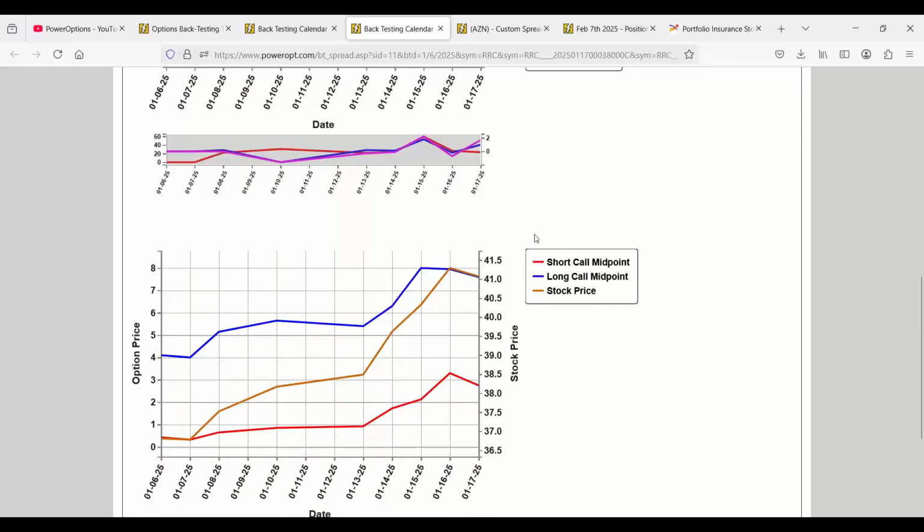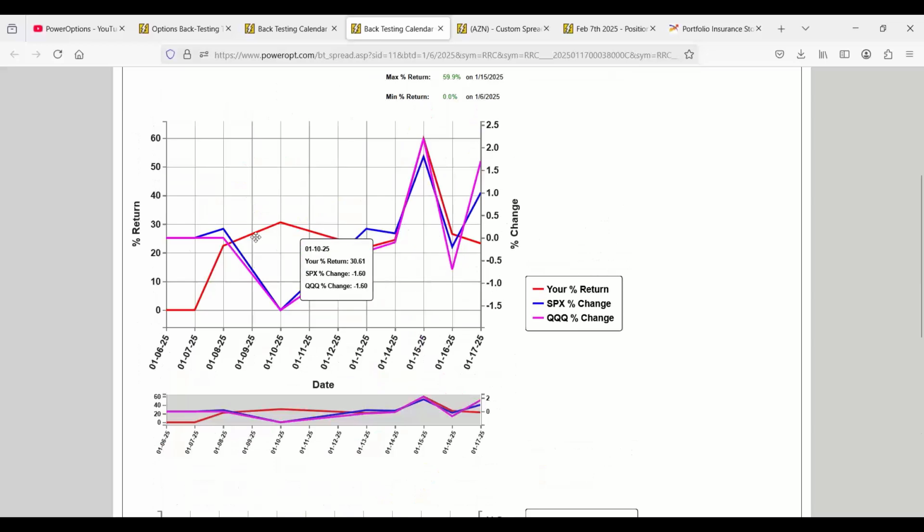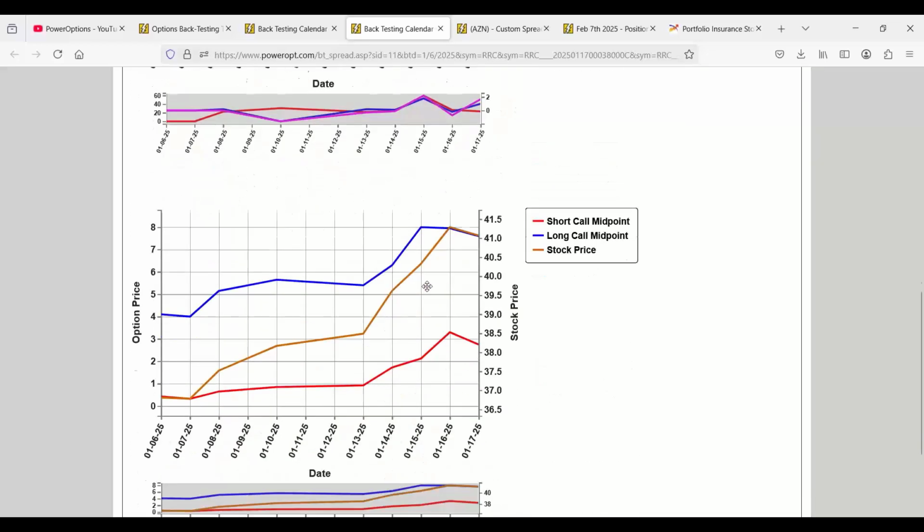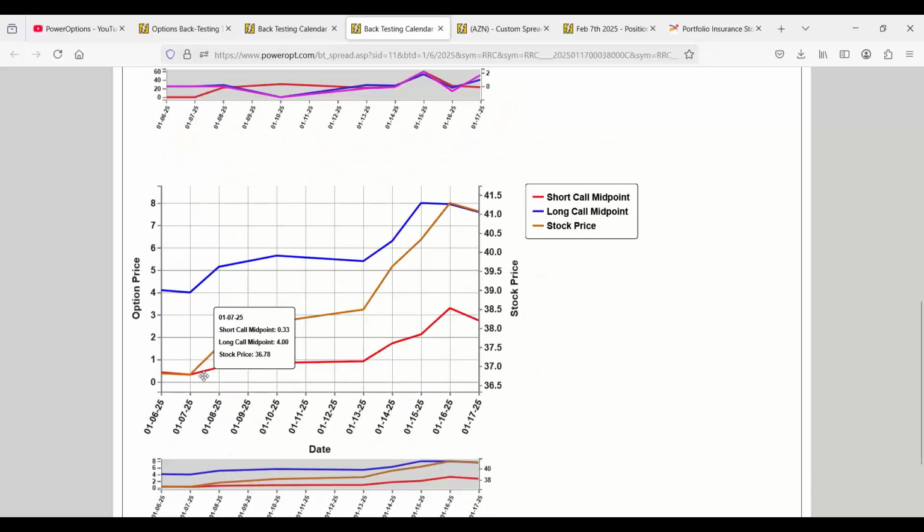So, short call, here's our total return here in red. And right off the bat, it looks like we did start making money. The first day, though, we didn't have a profit. Zero change. We did start to make money as it went up. This was profitable the entire time, this particular position. Short call midpoint, however, was increasing. We got 43 cents for it. I'm sorry, 42 cents originally. It's 33 cents at midpoint on the first day on the 7th. But then the midpoint moved up as the stock kept going.